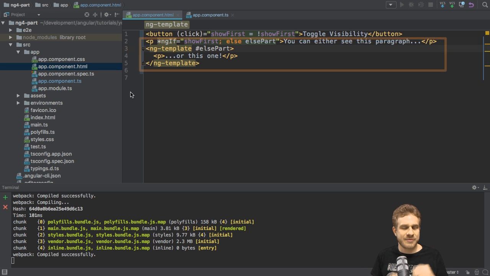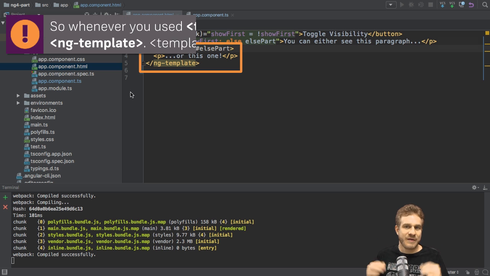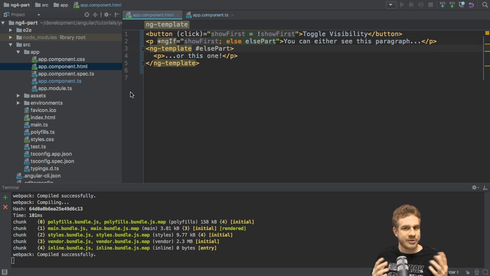Might look more complex, but it is really simple. You wrap your alternative content in an ng-template, a new component introduced with Angular 4, and this should replace any template, the HTML5 element you used in your Angular template. So in ng-template, you wrap whatever you want to display optionally, alternatively, and you put a local reference on the ng-template. And then you use that reference name in the else clause of ngIf, and that is a more convenient, or I guess a more logical way of creating an if-else block. Of course, the old way will still work and there is nothing wrong about using that. So that is one new feature we have.